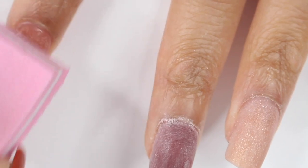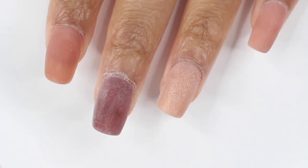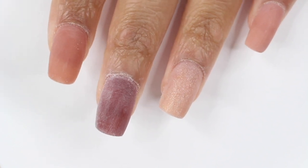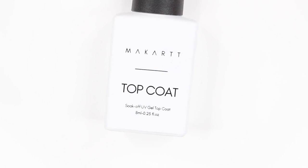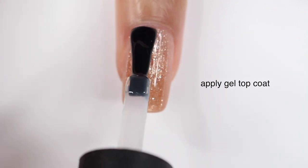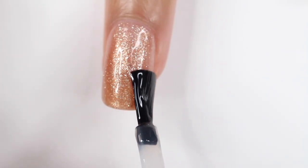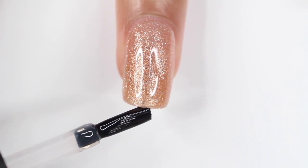Once you've applied your poly gel and cured your nails under the lamp, you're going to move on to any filing or shaping that you need to do. Because I really took my time, I didn't have much to do — I just quickly buffed my nails, mainly focusing around the cuticle area so it looked natural. This is why I prefer poly gel overlays — they're just so much quicker to do. If you have shorter nails, you can also apply a tip and then do the same process. Then I took a nail file and ran it across the free edge of my nail, and I'm finishing off with my gel top coat — keeping it thin and even. If you get any on your skin, make sure you wipe it off before curing. Also, I was a little afraid I was going to buff off the glitter, but it was perfectly fine. I'll apply that and cure my nails under the lamp one more time.